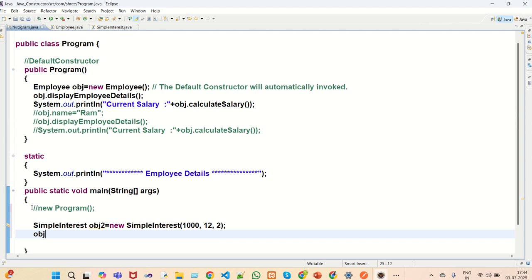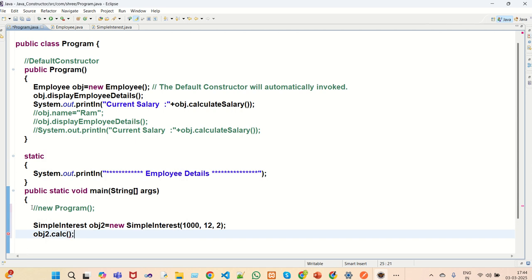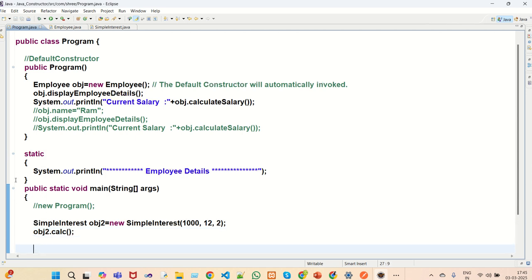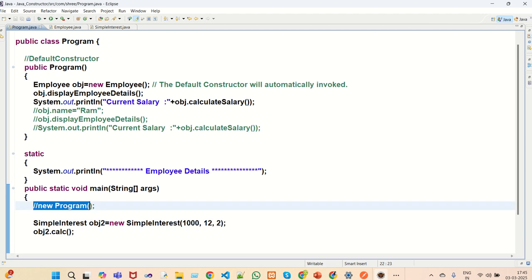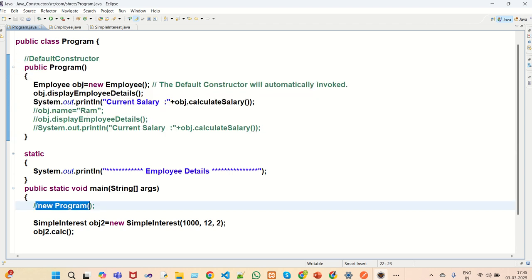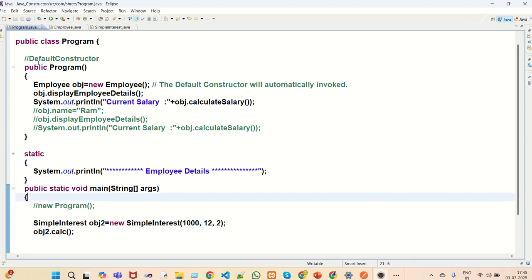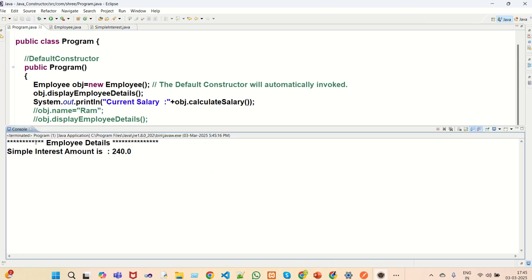I passed all the argument values, and finally I need to calculate that value and display the output. That's it. So now I'm not going to call the default constructor. The Employee program will not execute. Why? Because I'm not calling that one. Directly I'm going to call the simple interest. Just run it. See, only the simple interest calculation program will execute here.